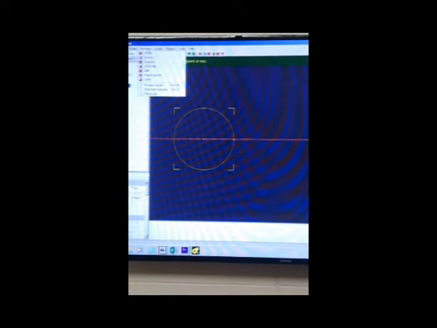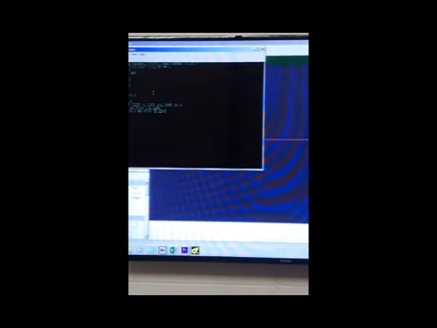Machining. Now we're going to go to Edit G-code. And you can see the program that's been created there. That's the code that's required to cut that circle.